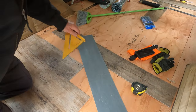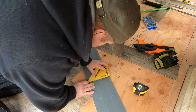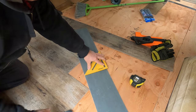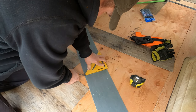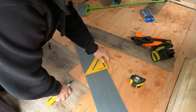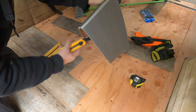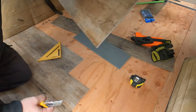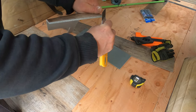What I'm using is a square — obviously to keep things square, but it's also a good way to have a straight edge to cut along. Line it up on your mark and then cut away. We'll just score it well and break it in half — just give it a little snap and cut it off. Then you just have to clean up the cut a little bit. The cleaner it is, the better — they're a better fit.